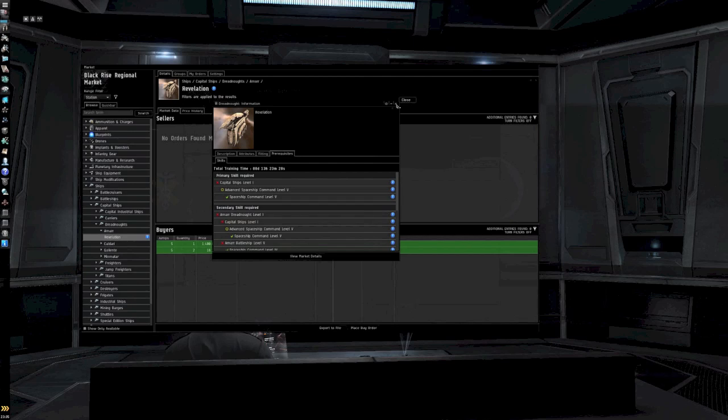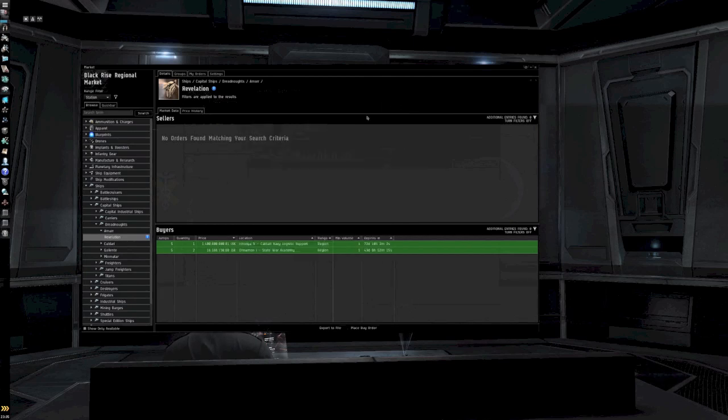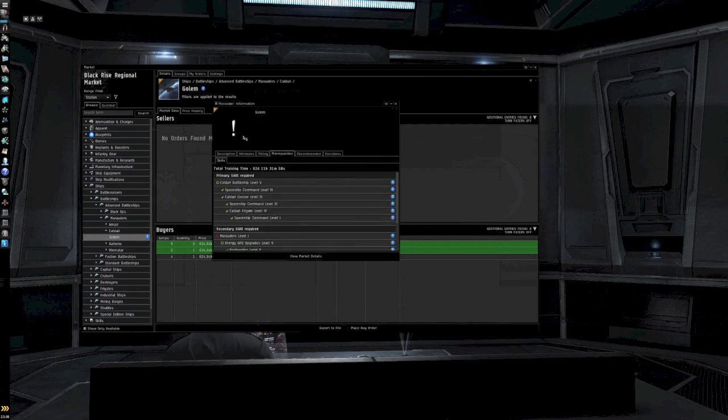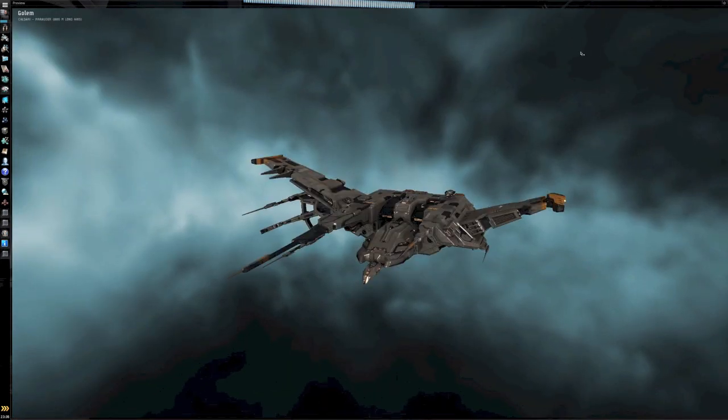But once you've got a ship, you need to then train the support skills to actually fly it. Now if I go in and choose another ship, say like a battleship, and I go to advanced battleships, Marauders, Kronos, and Golem, this is a real upper tier, high tier battleship. So as you can see, it would take me 92 days to train to fly one of these columns. Great looking ship.